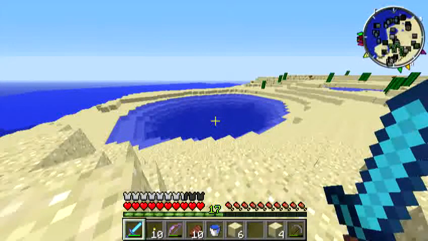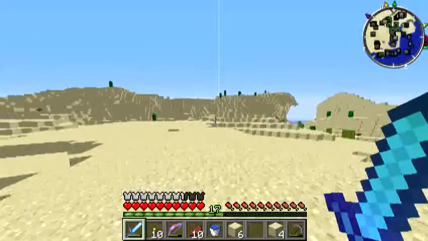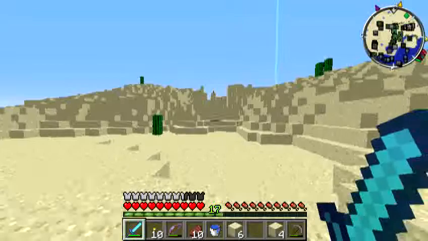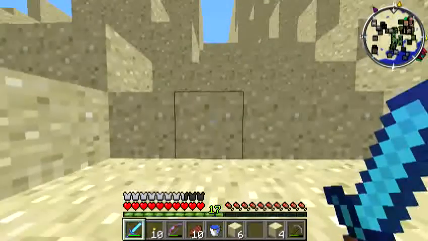At any rate, you're out in the desert and you're walking around, and at nighttime you would actually see a glow coming from this area over here. And so you just walk over this way. And again, remember, this is all done in survival. Everything that you're about to see is survival mode only.